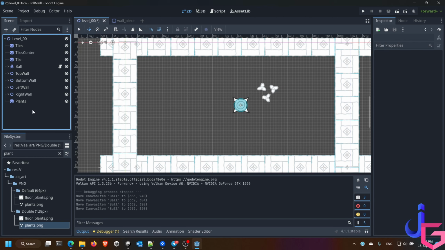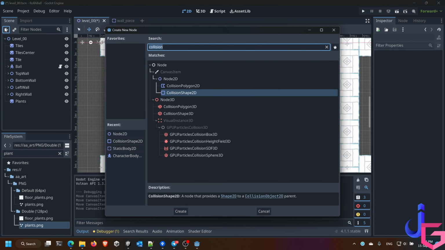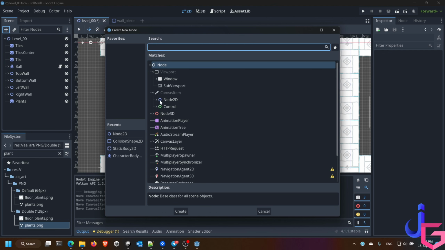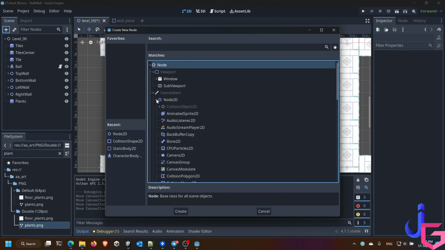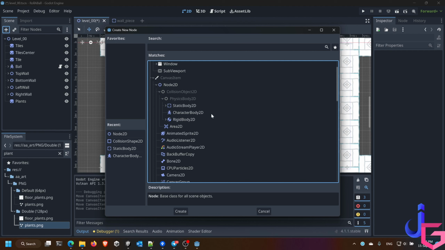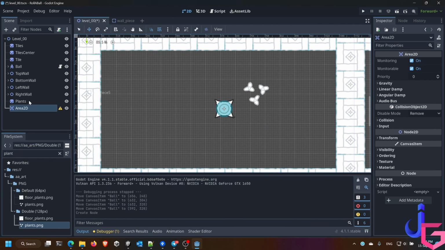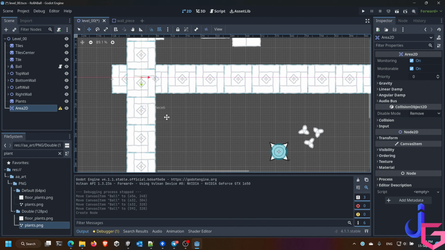This is actually also handled by physics. Yeah, almost everything is physics. So let's go back. Click on the plus, node 2D. Expand collision objects, expand physics bodies. Now you can see we have static character, which is movement, rigid body, which is something that responds to gravity and pushing and pulling and that type of thing. What is area 2D? Area 2D is just intersection. Basically, when you intersect with this area 2D, something happens. That's essentially what you are saying.